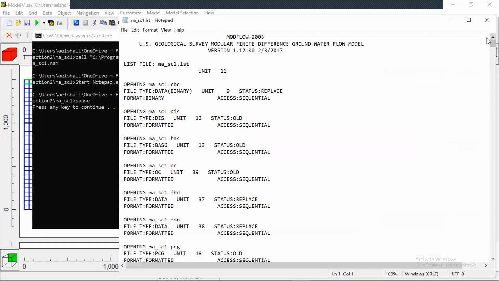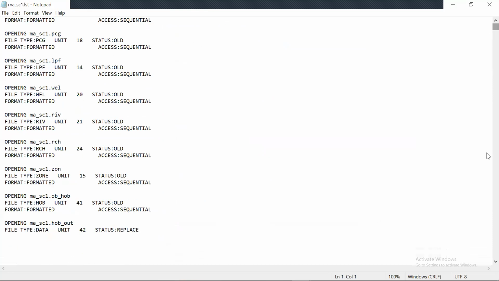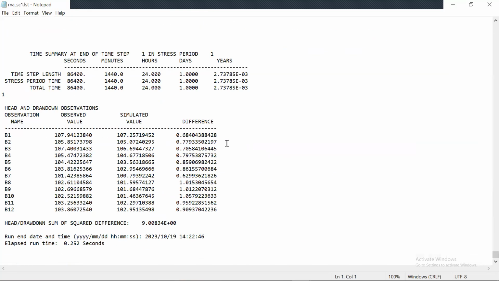Now here, you see we got the drawdown. So the difference, because now this is the observed, please pay attention. This is the observed, which is our H node, because that's our initial surface without pumping. This is now what our model is simulating with this pumping of Q equal to negative 300 cubic meters per day.